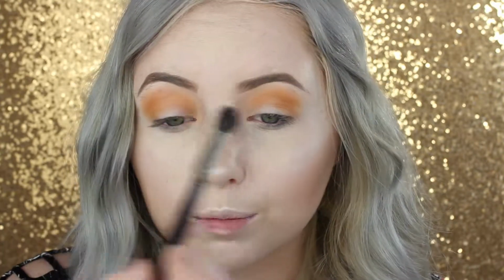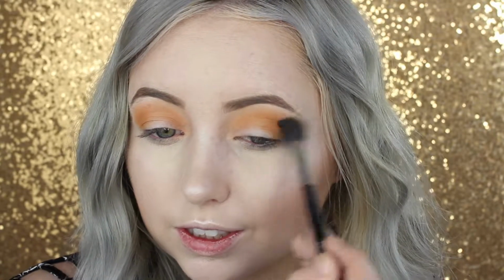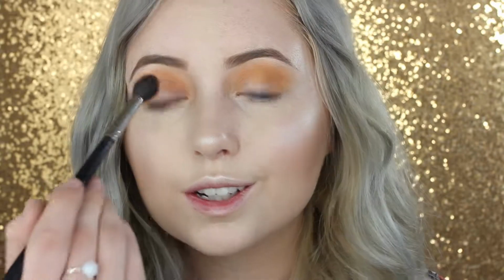Okay, wow, I cannot believe the combination of those together, like how beautiful those look together. I just found a new combination. Jesus, that's so pretty together. And I'm trying to wipe off my brushes on the side of my table. Normally I wipe it off on my pants, but I have nice pants on right now, so I'm not gonna do that. But I'm gonna be going in with the Morphe M441 brush.